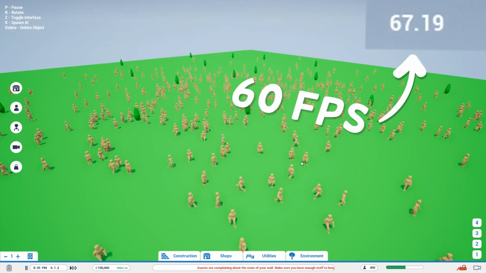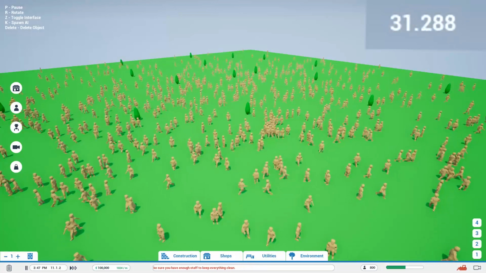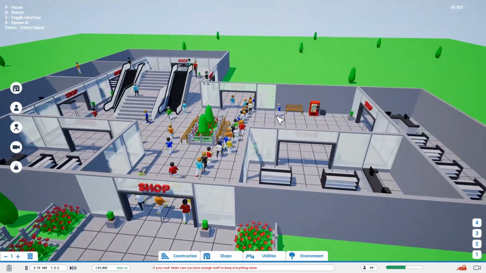Yes! So there we are, 400 characters and 60 FPS stable. I can even push the numbers to 800, but the situation is the same as it was before, so right now I'm sticking to 400. You know what would be really cool?